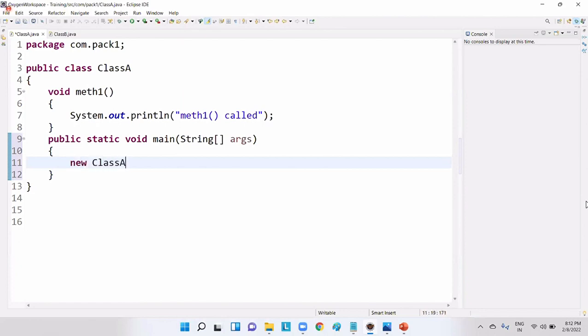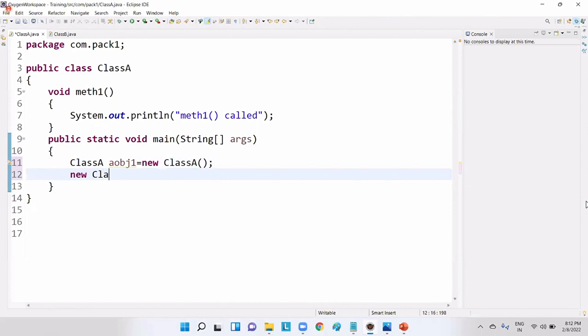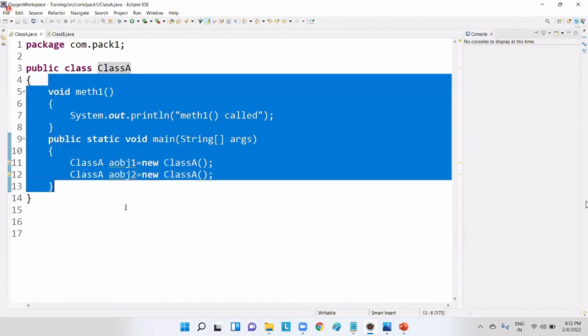Now let me try to create an object, and here I'm going with aobj1 belongs to class A. In the same manner, let me create one more object like this, aobj2 belongs to class A. Now, guys, is everyone understanding the code which I have written right now?